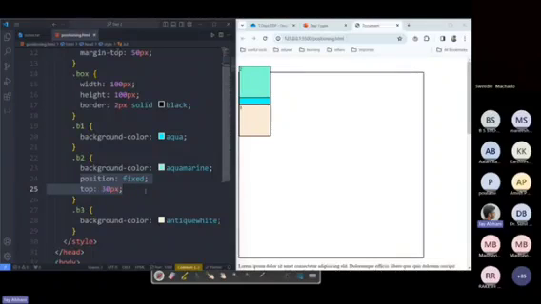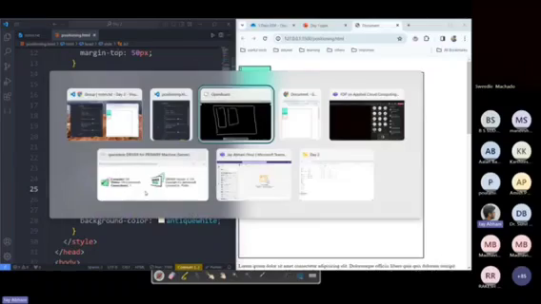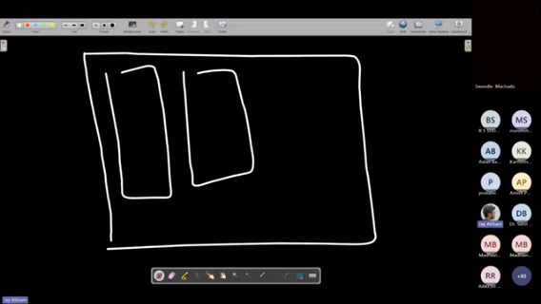And the second possibility is that we can apply the layout algorithm on the parent. That means whatever the direct children are for that parent, those direct children will be laid out according to that layout mode. In case of Flexbox, we want these children to be laid out according to Flexbox, but we do not apply flex to the items directly. Instead, we apply display flex on this parent container.